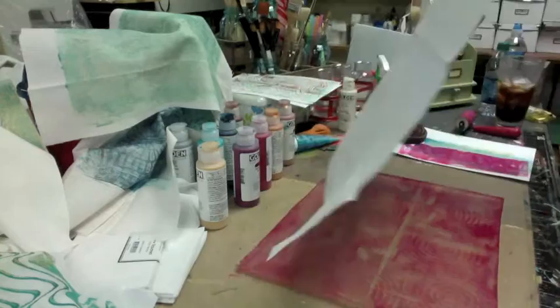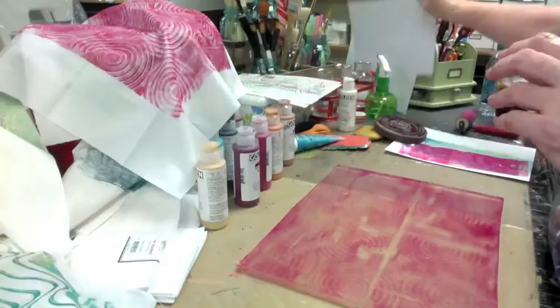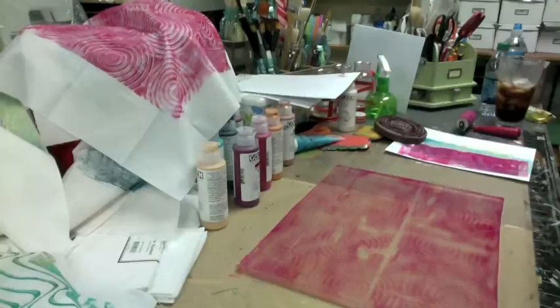Ooh, hello. Look at you, Mrs. Circles. I like that. Let's see if I can pull any of that up. I think it must be drier here than it was at Owen's, because I was getting a lot of these prints to pull up on paper. And I'll show you some of them. Get the darn string off of there now.